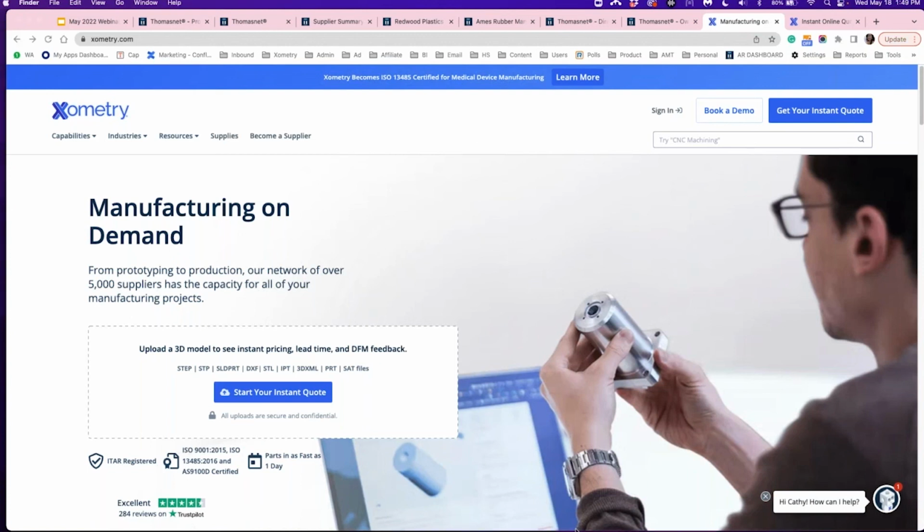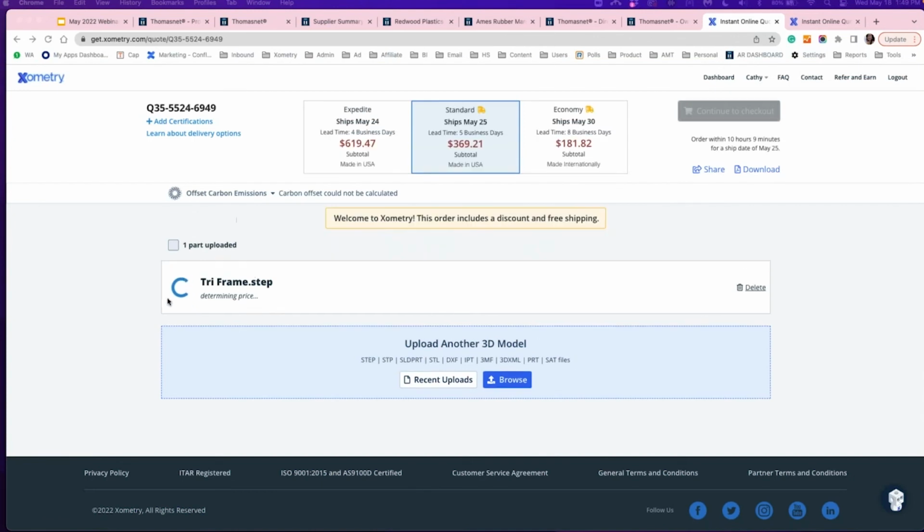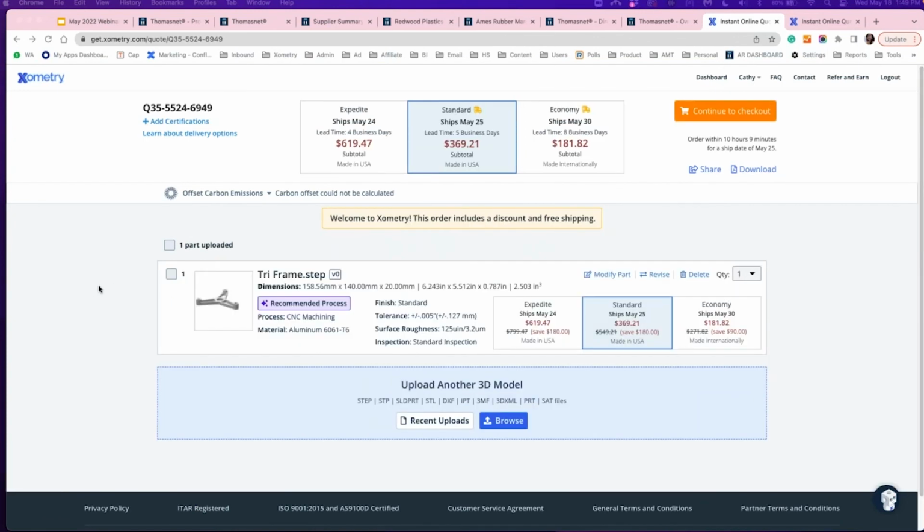So let's say, using my example, you've been asked as an industrial buyer to create a tri-frame component, and you've never done it before. With Xometry, you literally can just drag and drop that file into their quoting engine, and within seconds, they can show you the cost of the product. If you want it expedited, it's going to be a bit more expensive, but you get it within 4 business days. Or if you can wait a little bit, you get it in 5 business days. It's about $300 less expensive. Or if you trust the current international shipment schedule, you can even get it cheaper internationally.